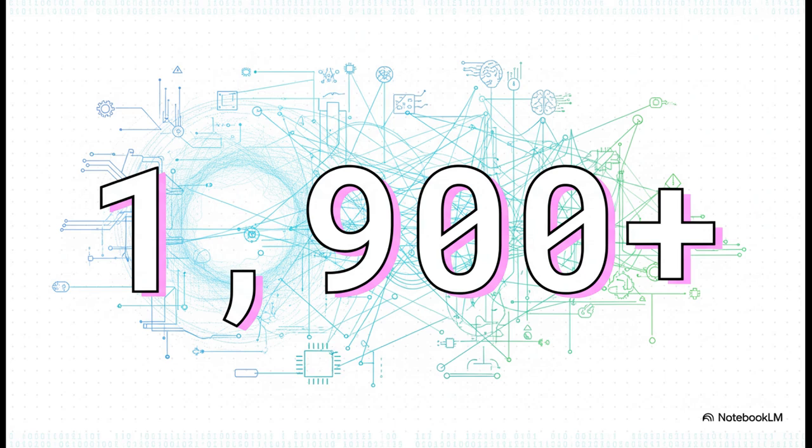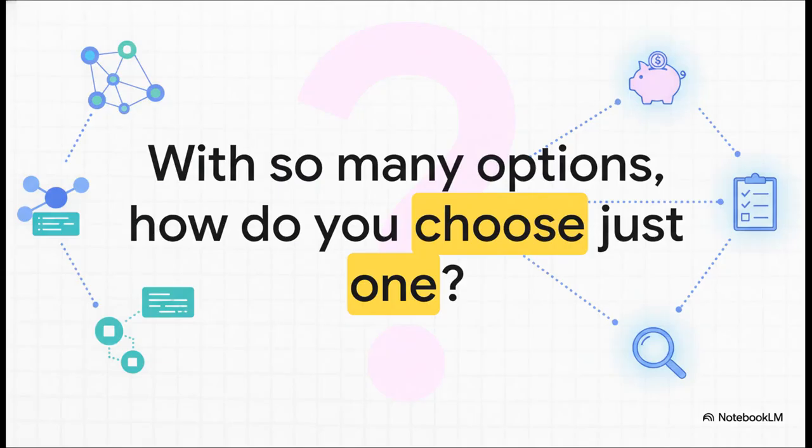The first thing you need to get your head around is the sheer scale of what we're talking about. The catalog has over 1,900 models available. Now, that is an incredible amount of power right at your fingertips. But it also creates a bit of a challenge. Exactly. This is the big question. With so many choices, how on earth do you find that one model that is the perfect fit for your specific project, your budget, and, of course, your performance needs? I mean, let's say you're building a tool to summarize complex business reports. Which of these is the right one for that job? Well, that's what we're here to figure out.